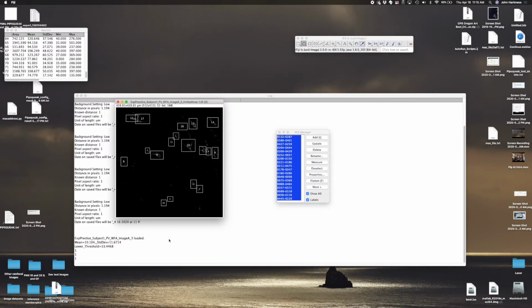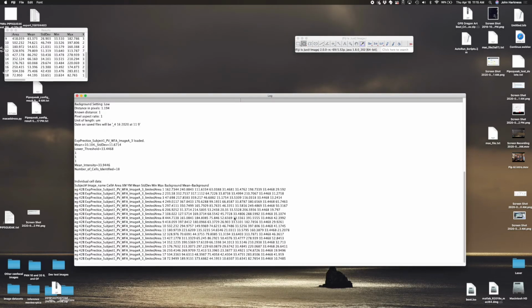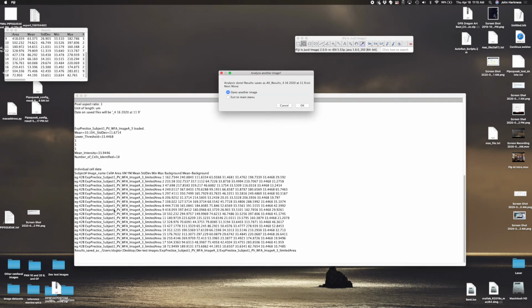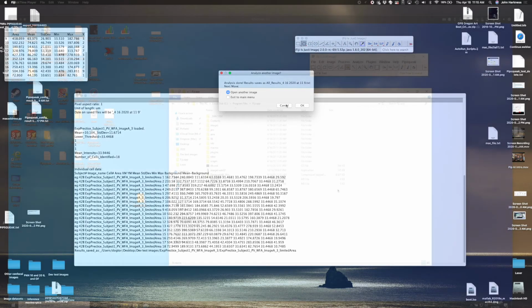And voila. So what it's done here is very similar to what you've seen it do in the past. It's measuring all of your ROIs and spit back this text output that you can import into Excel. So with that, let's move over to Windows and we can try out some Parvalbumin staining there.